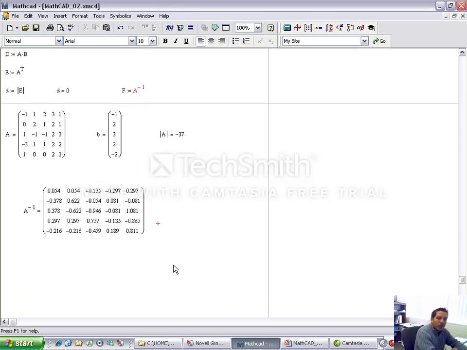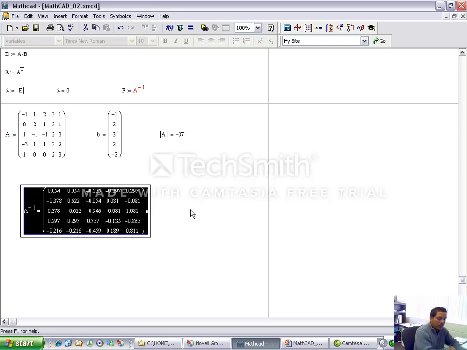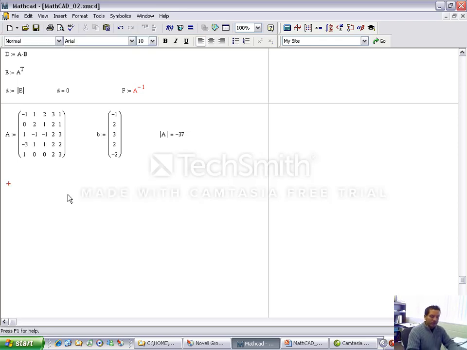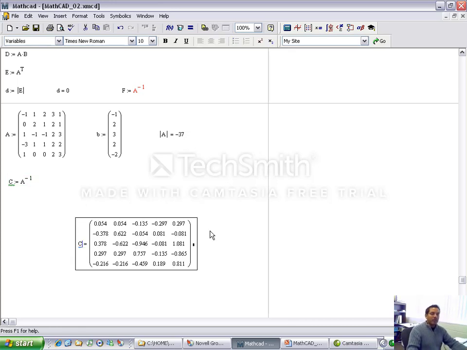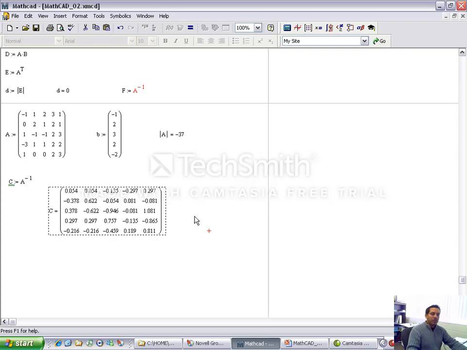How do we know that that's indeed the inverse of A? Let's just put it into another matrix, and we're going to call it, I don't know, C is the inverse of A. So C being the inverse of A looks like this, and let's see if it's indeed the inverse.